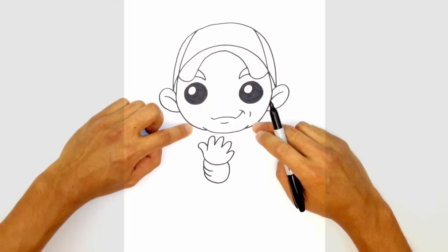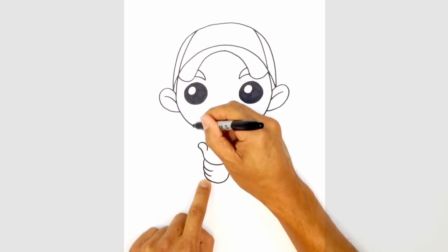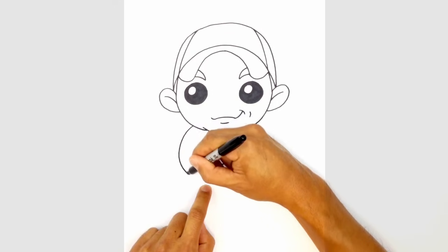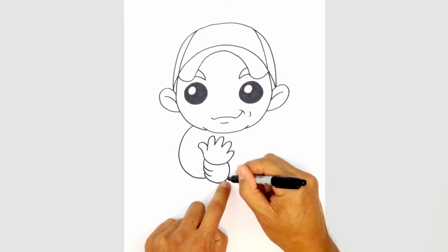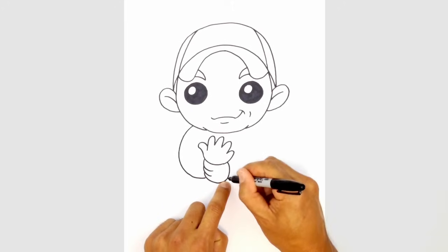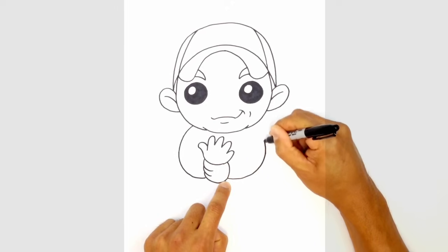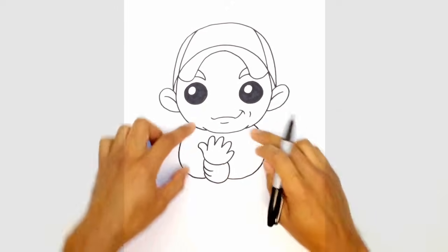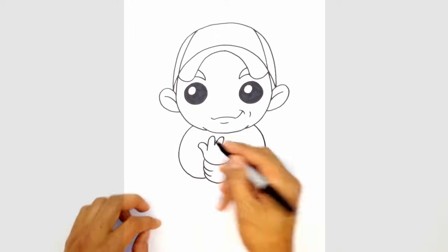So the shoulders I'm going to make a little bit wider. So up here, I'm going to curve right underneath that hand there. So curving out and then underneath the hand. We're going to do the same thing on this side. So starting at the wrist, I want to curve up underneath the chin. So curving up. We kind of want to make sure we're balancing the body out so it's roughly the same size.